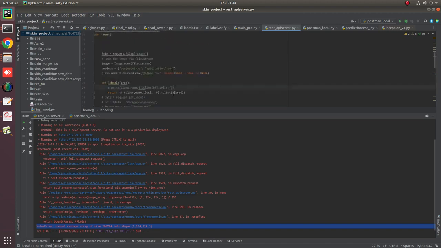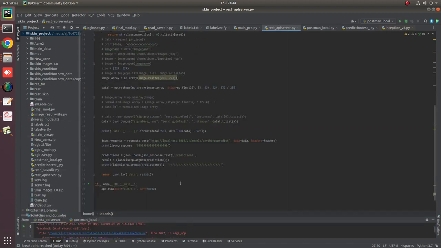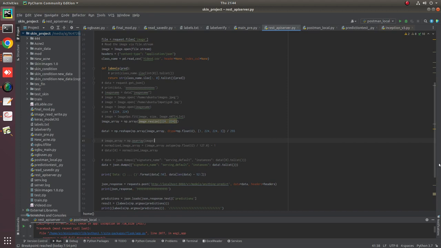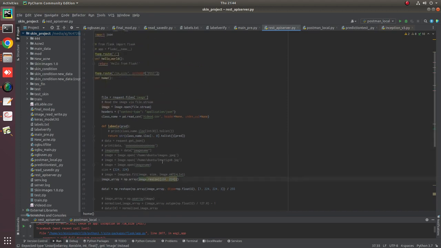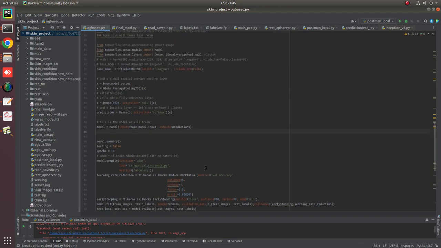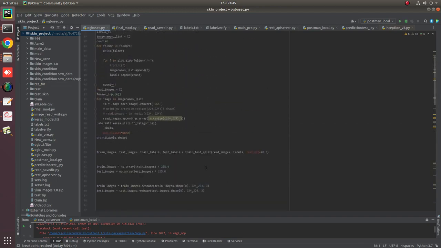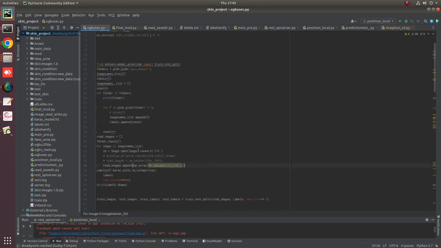So basically right now I'm reading these images, image open file, file stream, and trying to reshape. Just a second. The way we create the input stream needs to ideally be the same.